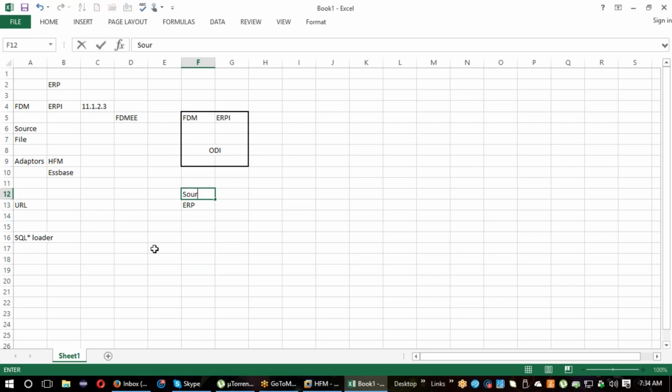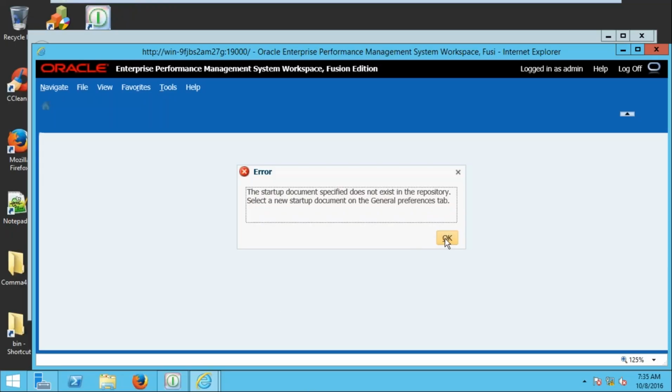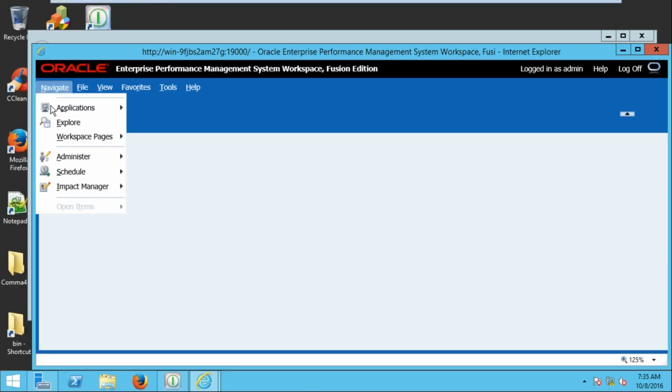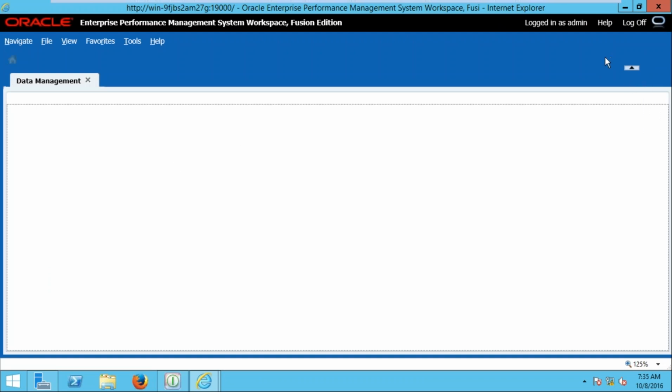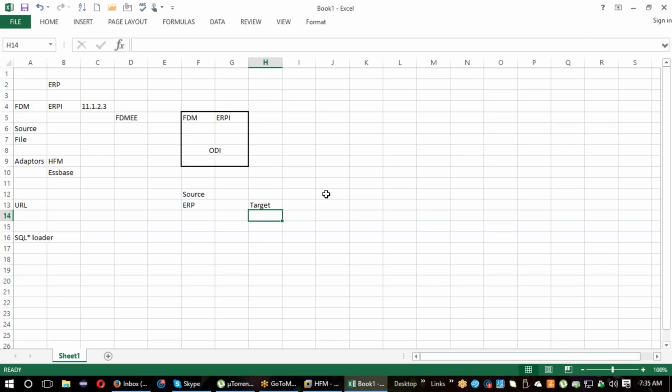You can connect directly to the source systems, fetch the data and load it into target applications like HFM, SBS, Planning, Strategic Finance or HPCM, or you can create your own custom applications as well. So we can create all of these target applications.